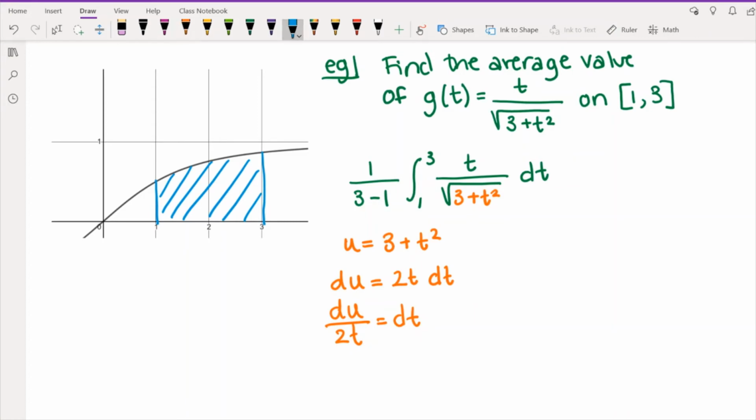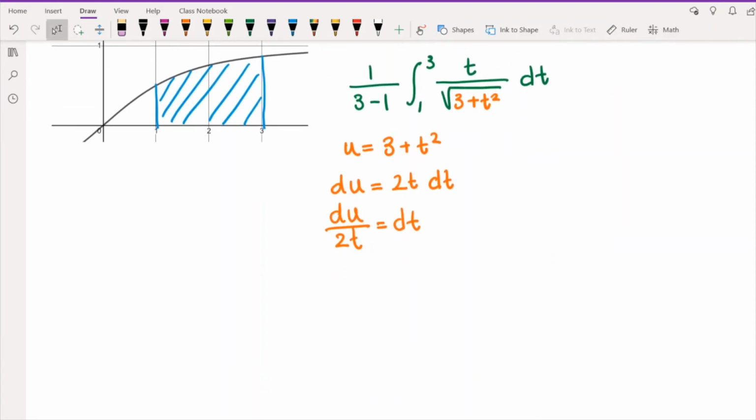So why would it not have worked to make u equal to this whole thing, the square root of 3 plus t squared? Well, then the derivative of that would be a lot more complicated, right? If you wanted to take the derivative of the square root of 3 plus t squared, you would have to use the chain rule, and that would introduce things that would not be able to cancel out with the t entirely. So it's definitely trial and error is fine. I recommend trying it and seeing for yourself why it doesn't work.